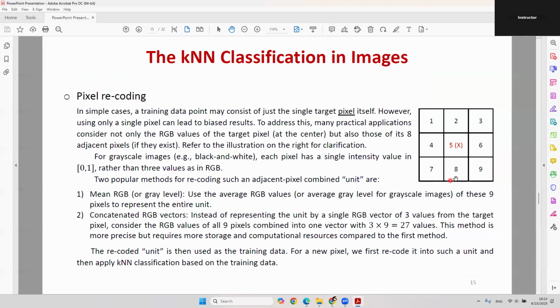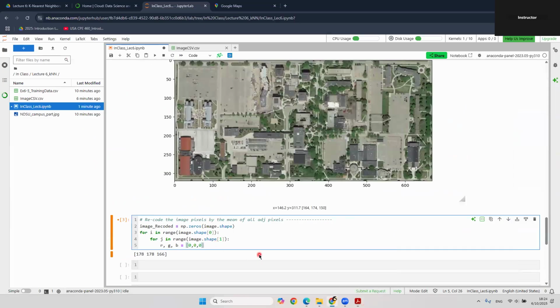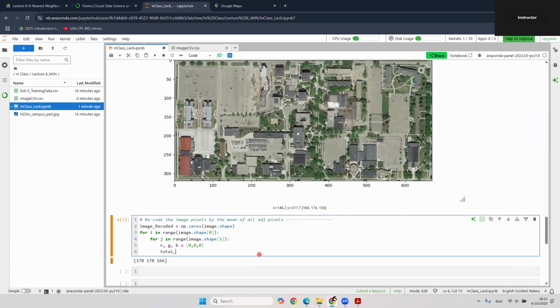You may ask, why don't you divide by nine? Because you never know it's nine. For example, if it's at a corner, it has only four elements, including itself. If it is on the border, not a corner, then it has six. If it's in the center, like most other normal pixels, it has nine neighbors. Hence I need to create a zero RGB and make it a plus-equals. And then I will have total adjacent pixels equal to zero. This counts the total number of adjacent pixels.